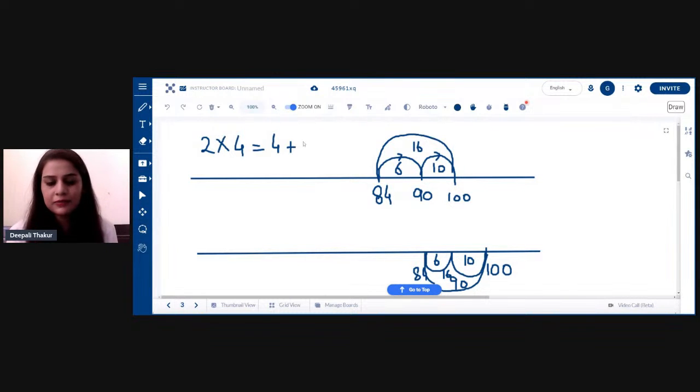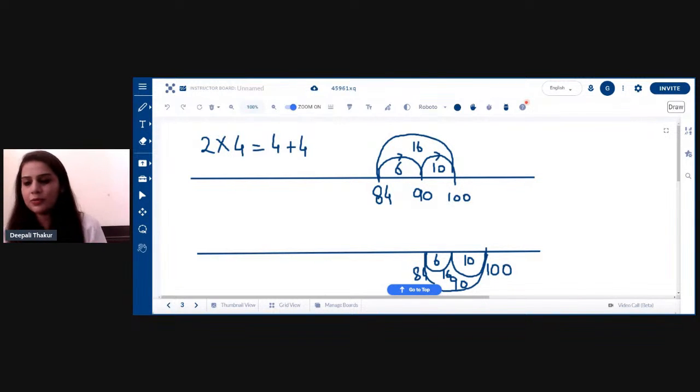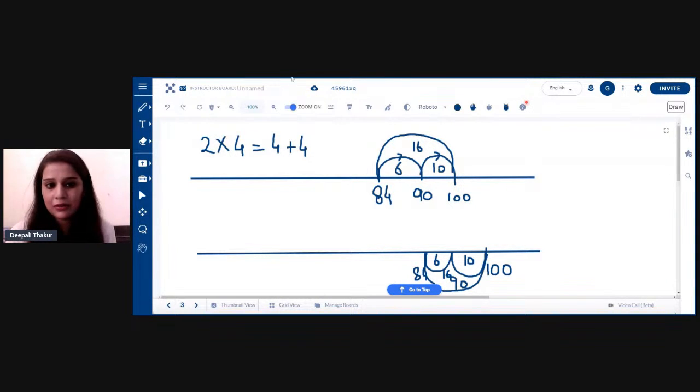Just FYI, za is an African word which means equals to, because we are so much into rote learning, and there were a lot of tables and videos made on YouTube to make students learn easily. It became 2 4 za. In mathematical terms, we call it 2 times 4 is equal to 8. But just imagine the joy when students are actually adding 4 and 4 and then saying, oh, 1 times 4, 2 times 4, 2 times 4 is equal to 8. 2 times a plus b whole square, that is why it is equal to a square plus b square plus 2ab. Imagine, that is what we are talking about.